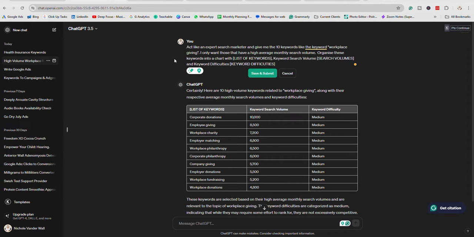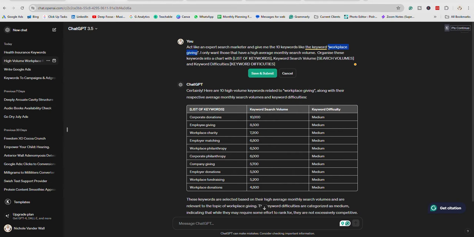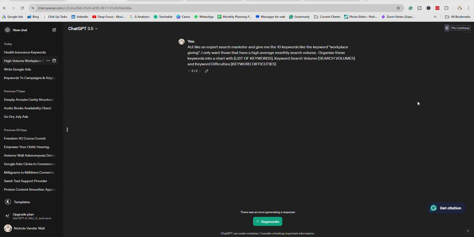Organize these keywords into a chart with list of keywords, keyword search volume as search volumes, and keyword difficulties as keyword difficulties. Basically, all you'll want to do is replace workplace giving with whatever keyword you want to utilize for this prompt, and then you'll just save and submit. Then ChatGPT will hopefully spit out a beautiful chart for us, just as we asked.